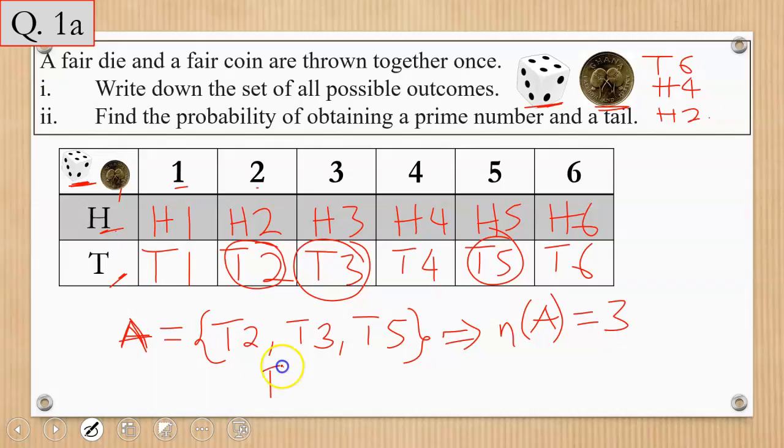And so for us to find the probability of the event A, it should give us the number of the event, which is 3, over the sample space, which will give us 12. Because we have 1, 2, 3, 4, 5, 6 at the side here, and 6 down here, making 12. Right, so when we reduce this to the lowest form, 3 can divide itself 1 and divide 12 as 4. And so the answer becomes 1/4.